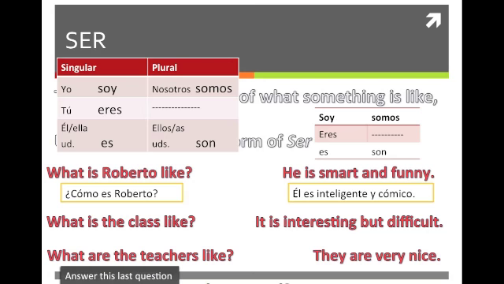All right, and the very last one, answer the last question underneath your other questions on your worksheet right there. I want you to answer the question, ¿Cómo eres tú? And I want you to give me at least 2 adjectives, okay? And this is where I'm going to find out who copied homework and who didn't, because if someone copied a girl's homework, then they're going to have girl answers, which would be wrong.